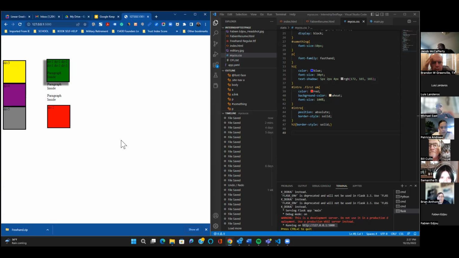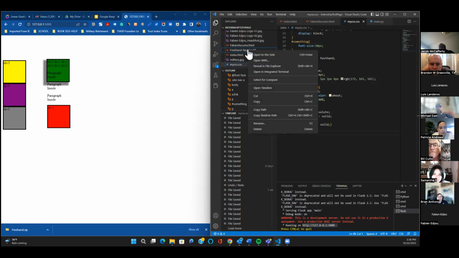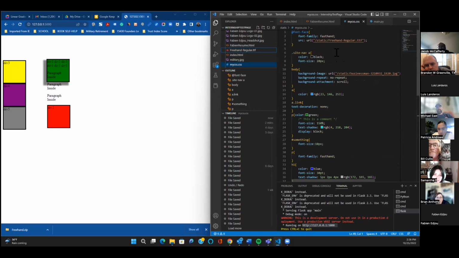Let's make sure you did drag it into your static folder. Yeah, go up there. Looks like it is in your static folder. Scroll down a little. Well, you did freehand. I don't think that would make a difference, but let's try changing it to freehand for the name. Remove regular. No, not there. Let's go there and scroll up to the top. Okay, it says fast hand up top. Oh, change it from fast hand to freehand.